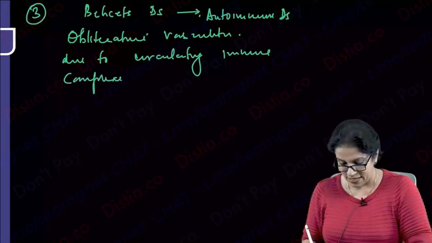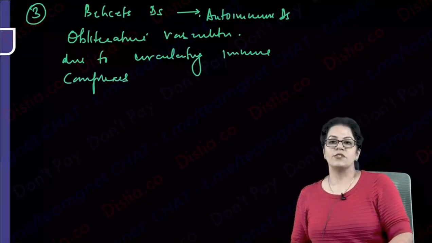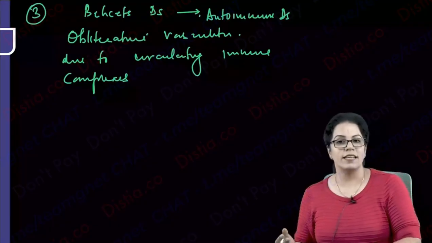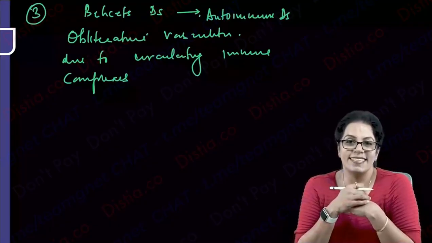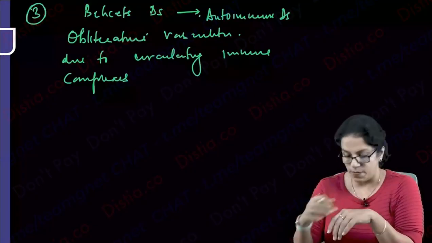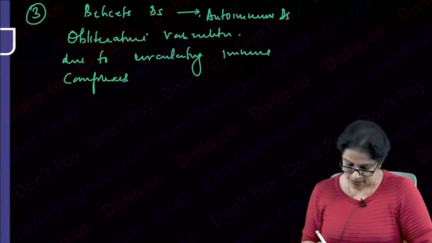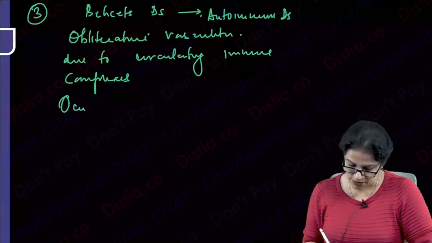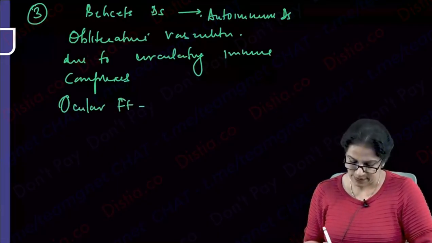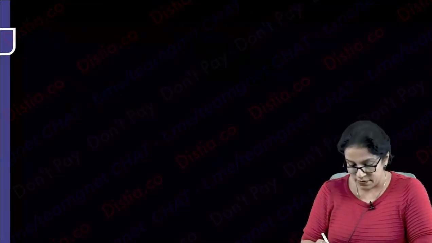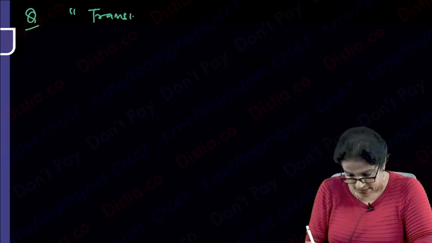Right? So everybody remembers the features of Behçet's? That is your ulcers in the mouth, genital ulcers, positive skin test and eye involvement. Right? So we talk about eye involvement here, of course. So first of all, what is the ocular feature? Give the heading ocular feature. Do you know what is Behçet's also known as? First important thing, transient hypopyon syndrome.